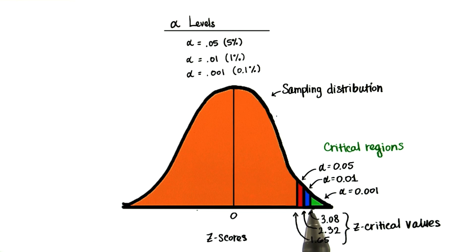Let's say it falls in the critical region, any of them. That means it's unlikely. If it falls out here in the green region, or the smallest critical region, we'll report the smallest alpha level, because that means our sample statistics are really different from the population parameters, and therefore there's strong evidence of an effect from whatever treatment was imposed.